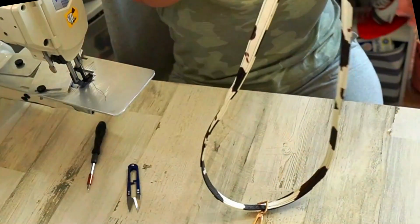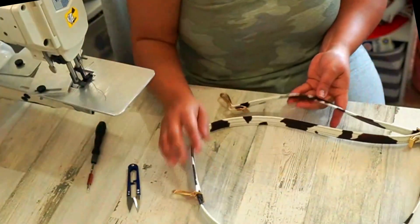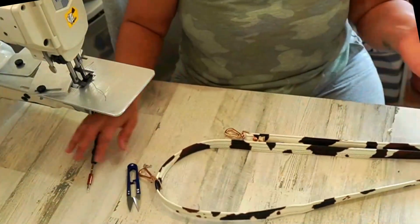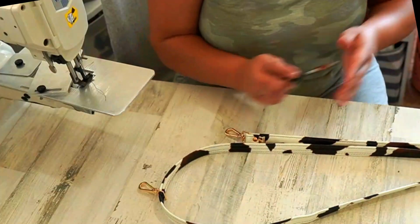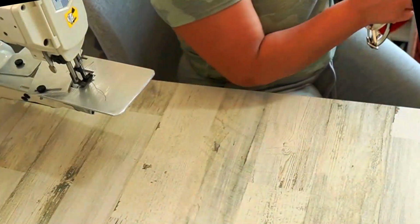It's always fun to do that early so that when you finish the bag, you can just throw the straps on and you're good to go. Okay, so that's that.